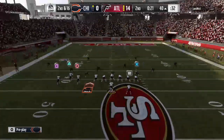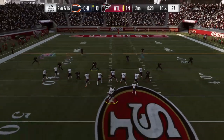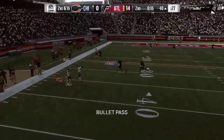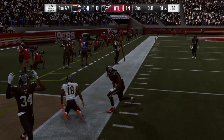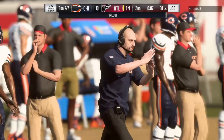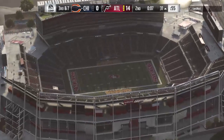Lock in, lock in. Red, up. On second down, here's Trubisky. And this is Gabriel on the catch. And this time not quite to the 30. It'll be down at the 31-yard line. But they'll get 9 there as that sets them up better for third down. Now a timeout. 7 seconds left in the first half.